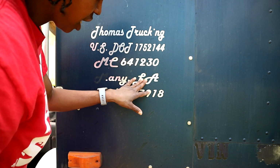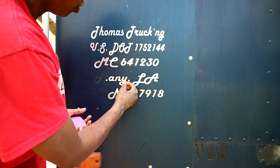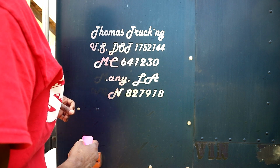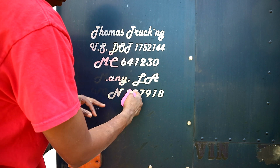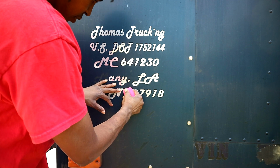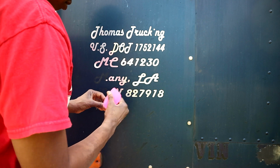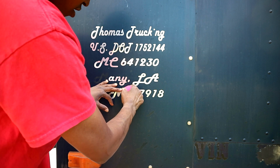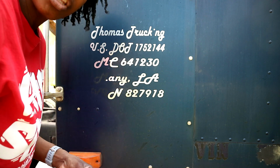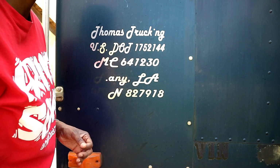tough. Yeah, and as y'all see, this is not gonna come off in the weather. It's been peeled off. I had somebody on the video saying they didn't think this would hold up, but you see, I'm trying to take it off after it's been on here for years, and it's hard to come off. Another thing that you could do with this, but I don't even have a long extension cord, but you can use a heat gun, and I got my heat gun in the car.